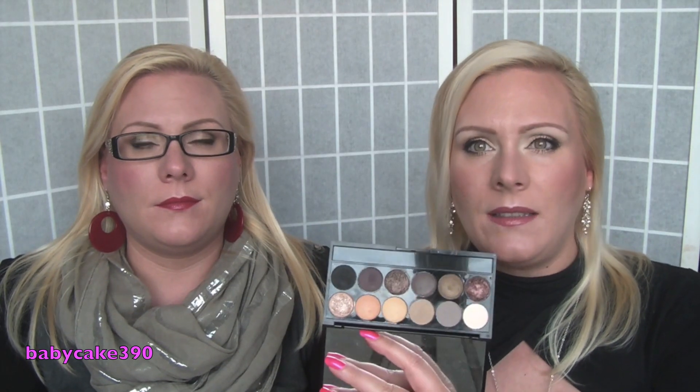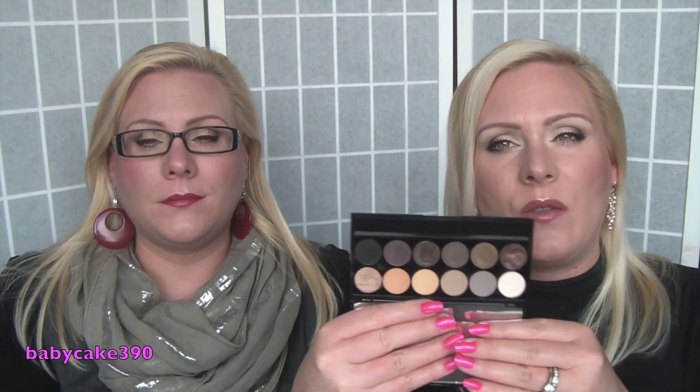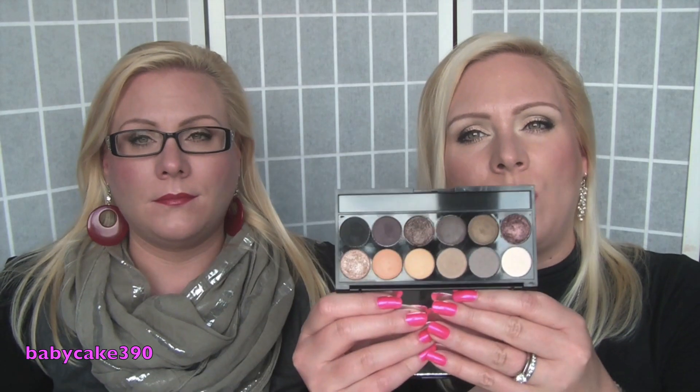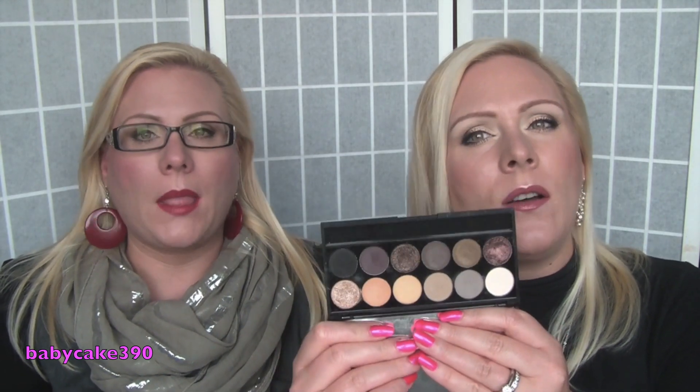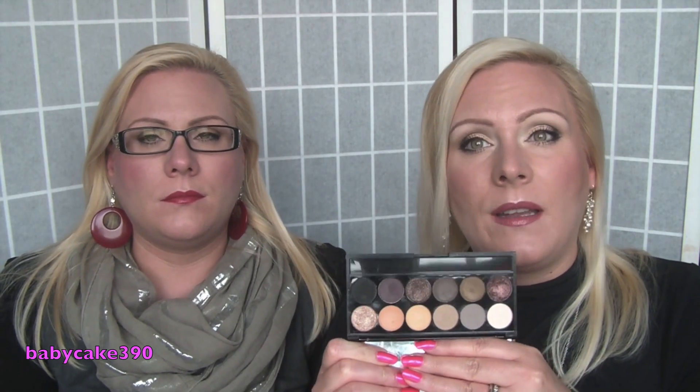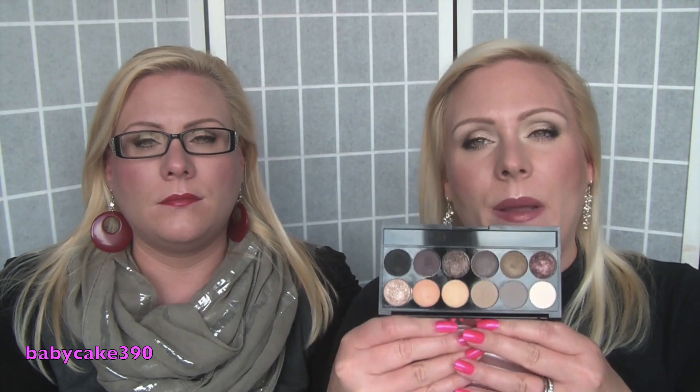Would we say go out of your way to get the palette because it's so hyped up? Definitely not. Because when they ship to the US, there are quite high shipping prices. But if you're in the UK, definitely go to Superdrug and check these palettes out. Otherwise, there's no need to go out of your way to get these eyeshadows — yes, they are hyped up, but in our opinion Wet n Wild eyeshadows are a lot better, or Catrice eyeshadows are a lot better. So if you want to try Sleek, check out a palette that hasn't got too many dark, shimmery shades in it.